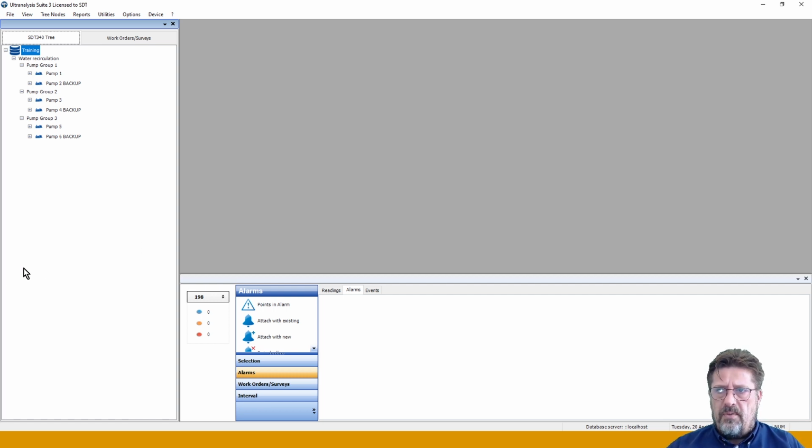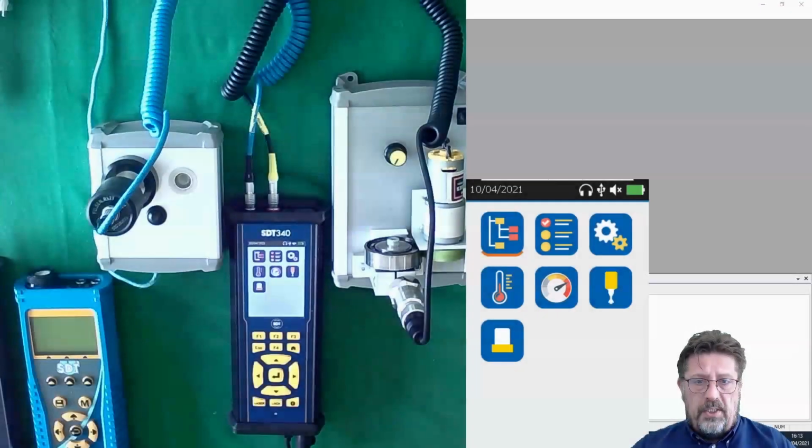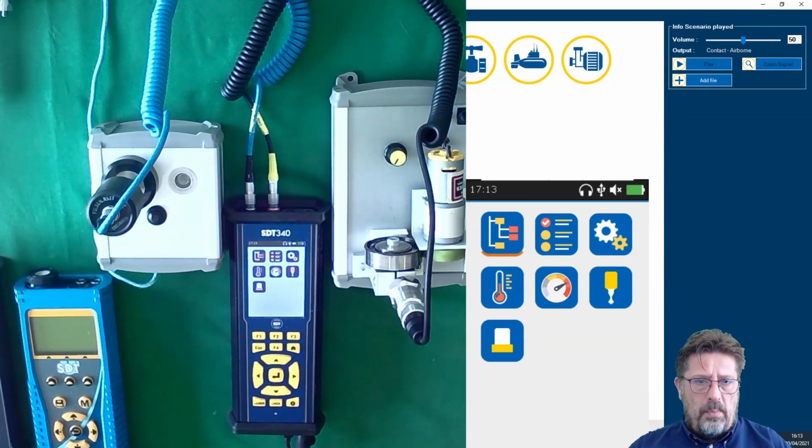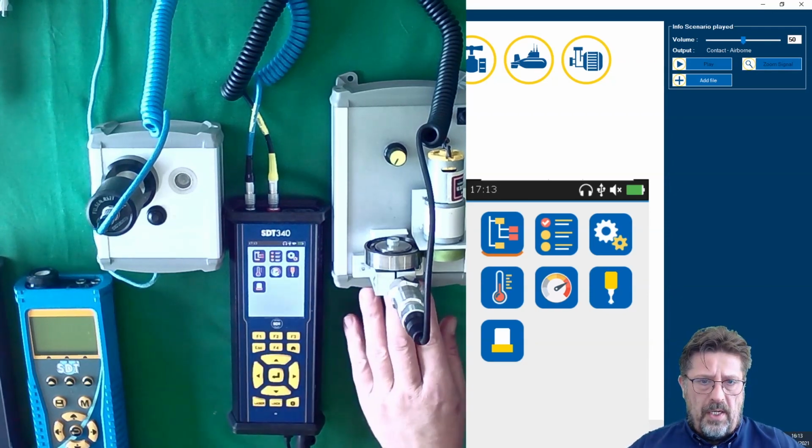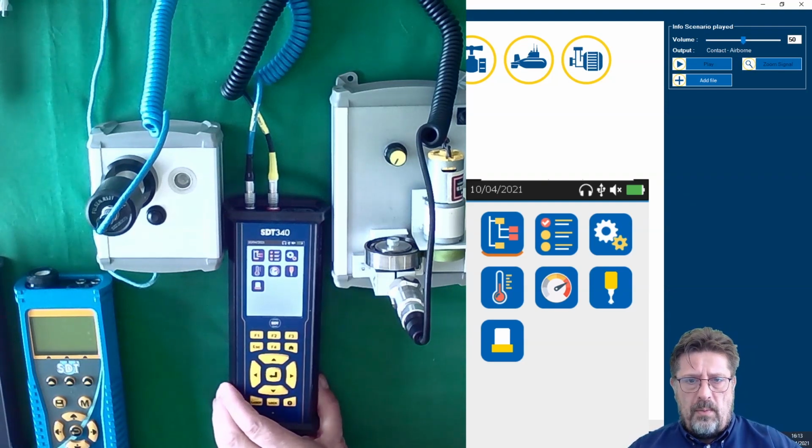So now it's time for us to collect some data. In order to collect data, and we'll show you how to do it, although this is not a free video tutorial, we'll play just a little bit. So you can see here we'll be using two different simulators and the instrument. I hope you can see them well.